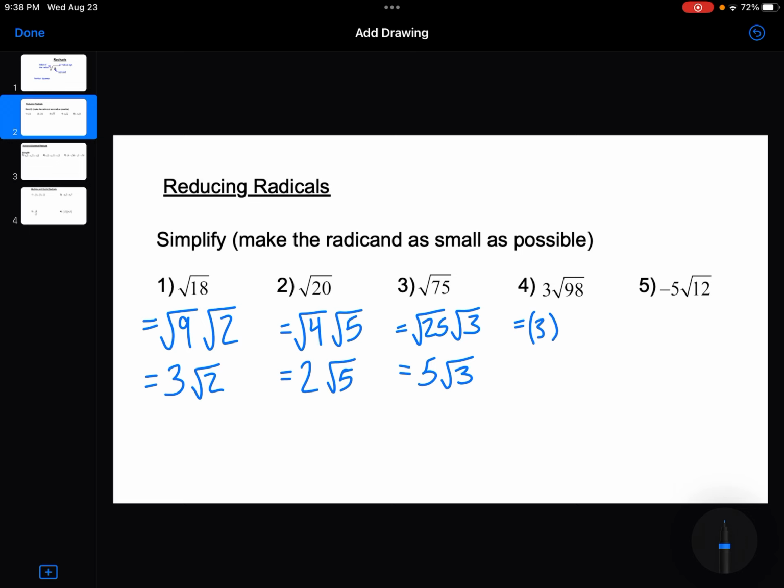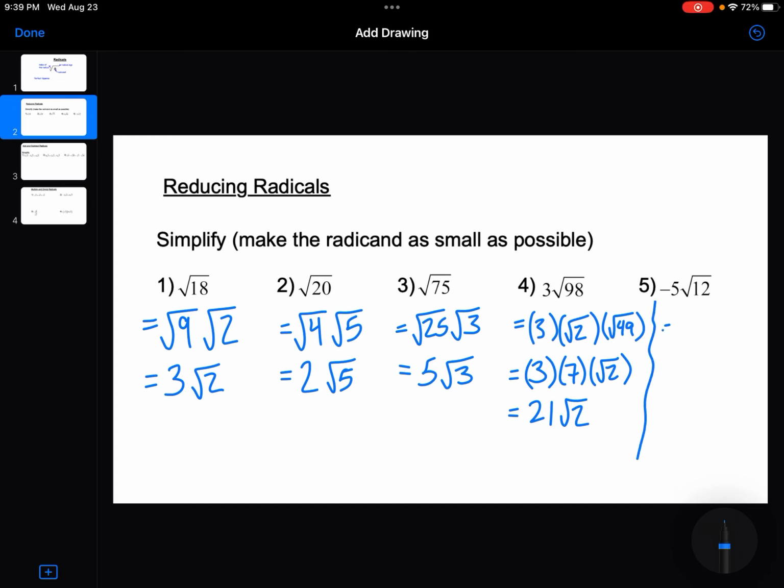So here we've got actually a very big value, and sometimes it's helpful if you don't see it to just divide by a number that you know this divides by. I know this divides by 2. And even though I haven't put my perfect square first, because 49 is a perfect square, I could rewrite this if I needed to 3 times 7 times root 2. And 3 times 7 is 21, and the root 2 remains.